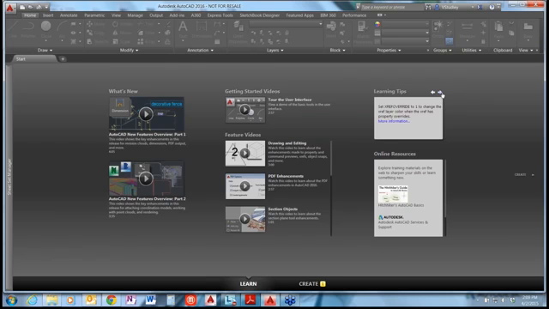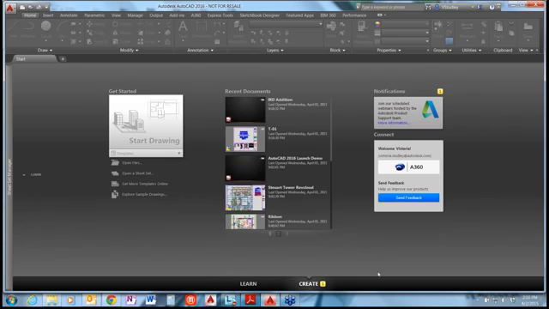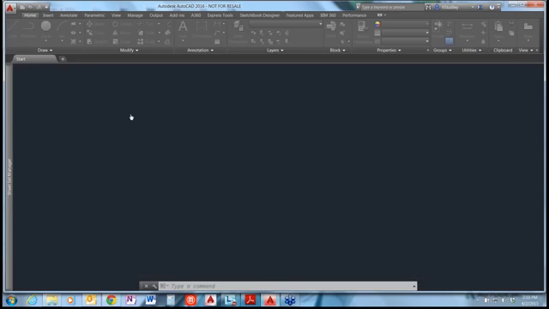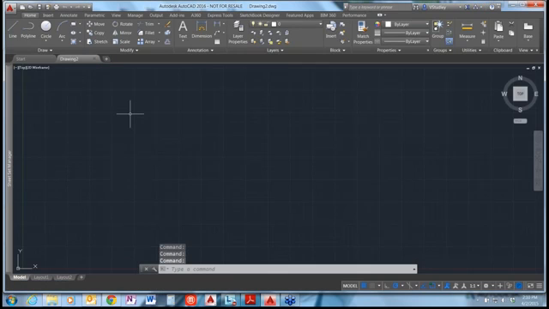It also now supports inline images. There it is. I was looking for one here. So now if the tip involves an image, you'll be able to see it right there within that box. So let's pop back over here to the Create tab, and you'll recognize this all from 2015. Let's start a new drawing. And the first thing you'll notice is the Start tab. This used to be called the New tab. It's been renamed Start tab.